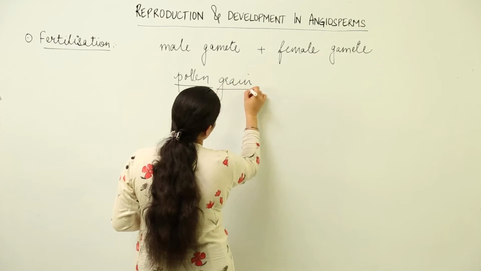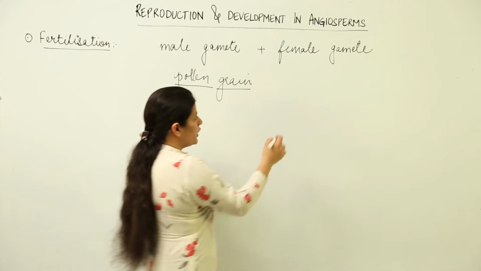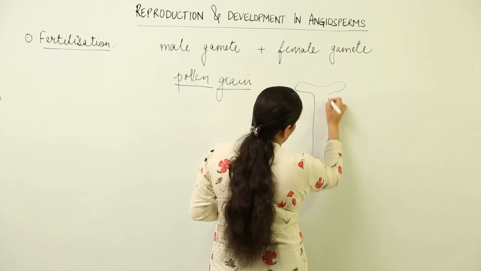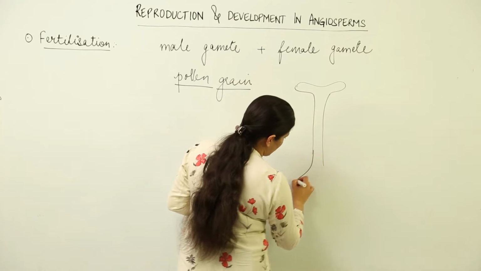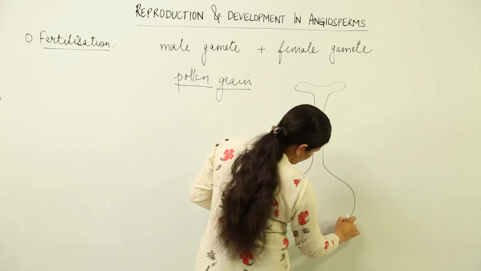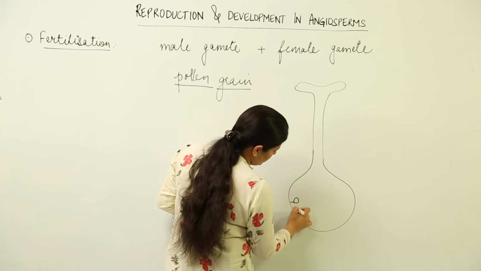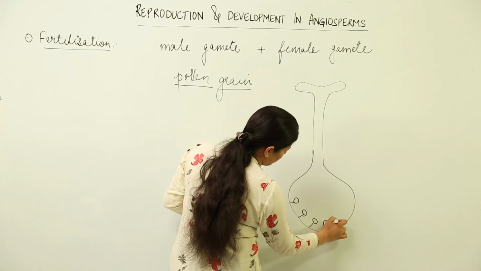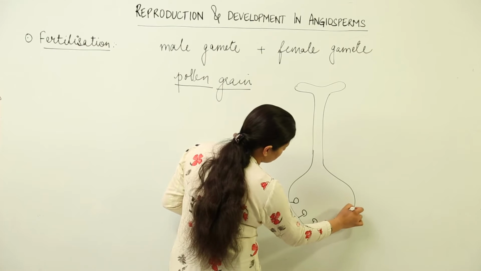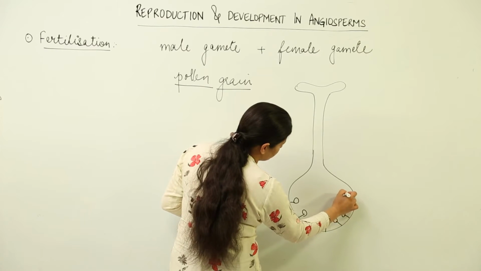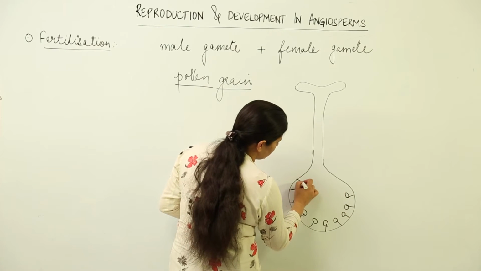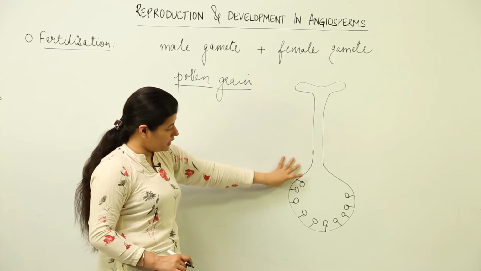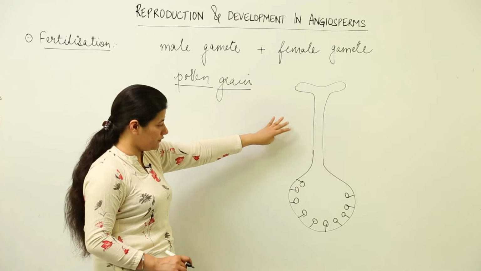Now, this male gamete lies within the pollen grain, and before this lesson we had talked in great detail about the process of pollination, where the male gamete, which is within the pollen grain, comes and reaches the stigma and has to reach the ovules inside the ovary, wherein lies the embryo sac that houses the female gamete. This is just a general representation. This is the female gynoecium, as you can see within the flower.